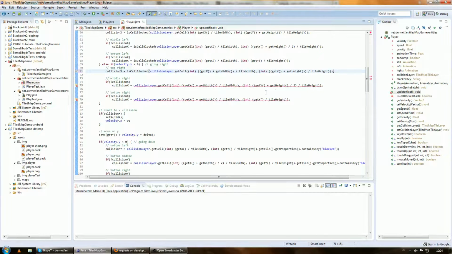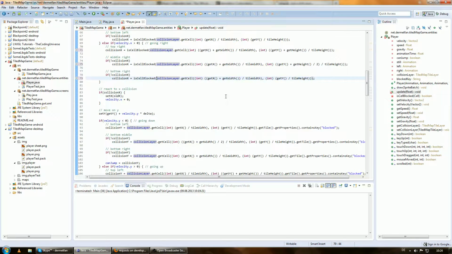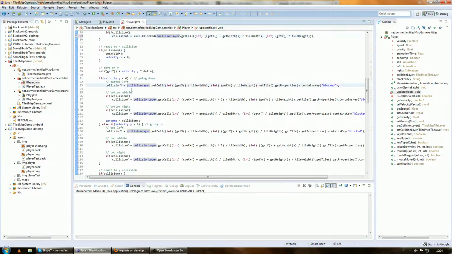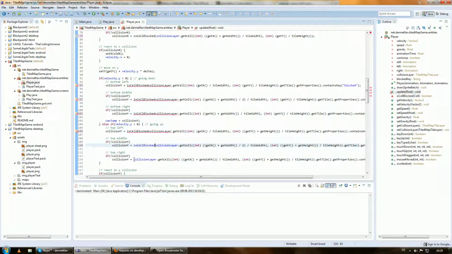Yeah, this is really fun. Let me just copy this and paste over here. Alright, and now do this for here as well. Why didn't I copy this parenthesis with it?